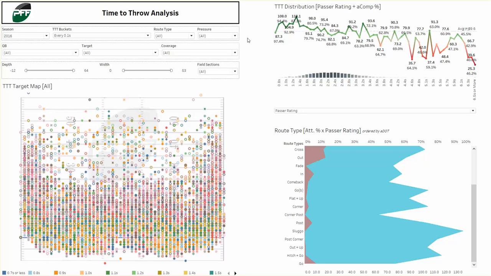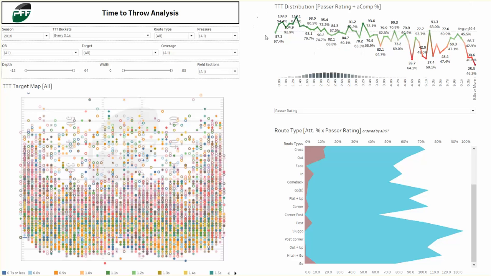So I think the best place to start is probably just to look at all attempts and see where they fall in terms of how long it took to release them. I did factor out spikes, by the way. And about 17,000 throws on the season, so some of these buckets are pretty small. And so when looking at this, one of the things that we can come away with is a good sense of how to package these together in a way that makes sense.